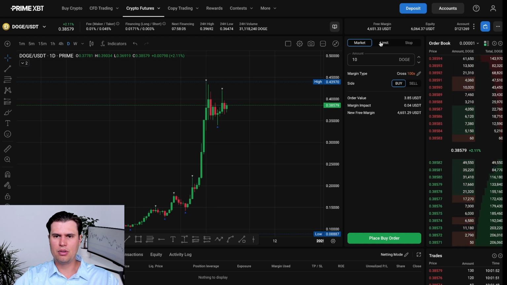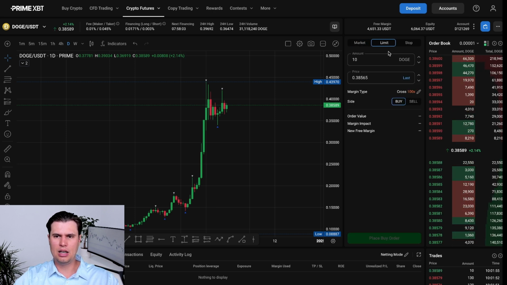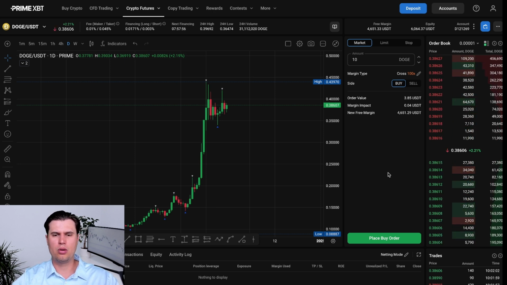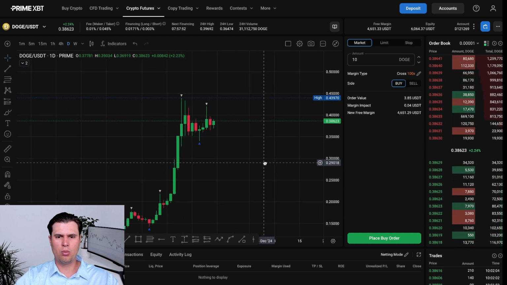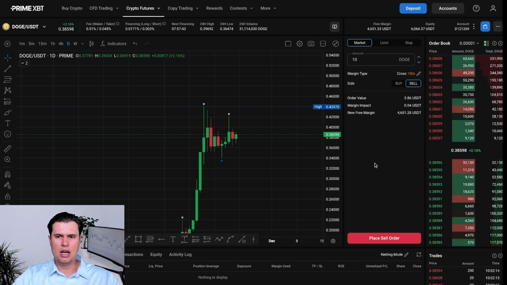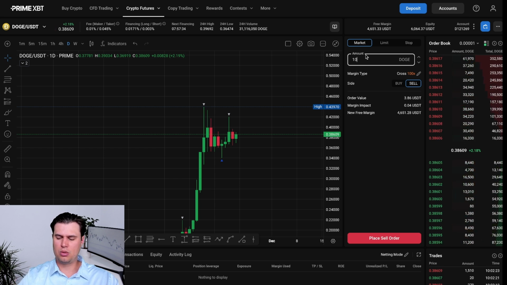Here you've got a couple of options, so you can either market buy, limit buy, or stop order buy. So for today's tutorial, I'll show you a couple of things, maybe just a market order entry as well as a stop order entry. Now, depending on what sort of transaction you would like to do, you can then select either buy or sell. So let's say, for example, I'd like to sell Dogecoin right now. I would need to then change a couple of things. So one, market execution is what I'm wanting to show you. Two, the amount of Dogecoin I actually want to purchase.